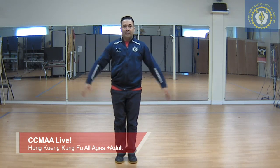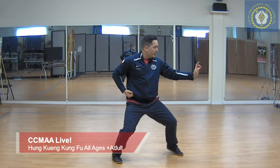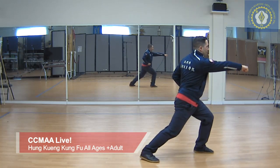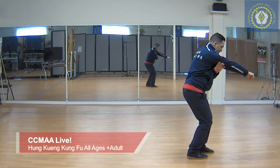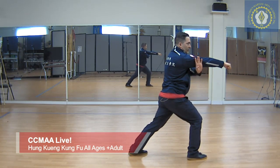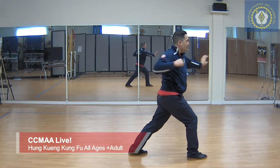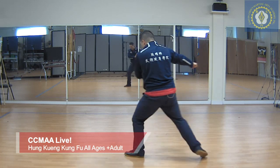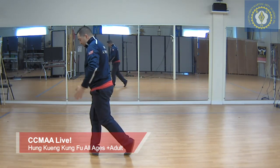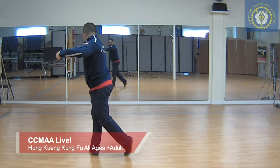We're going to the left. Right fist on top, offset horse stance, chun. Sliding step, punch. Again, I'll switch my feet just to stay in frame, but you would step all the way through. Left hand underneath, we're gonna remove as we elbow behind. Turn your waist, punch. Toe out, big cross step. Make sure you get your weight predominantly on your right leg. The left heel should be off the ground.